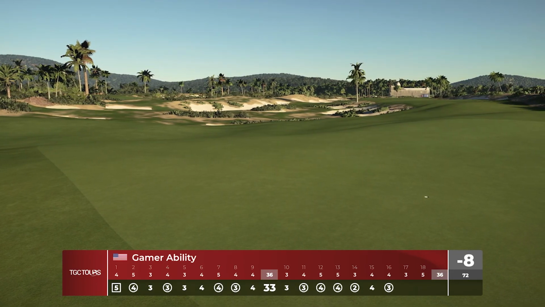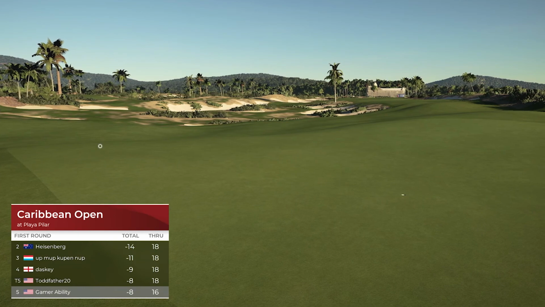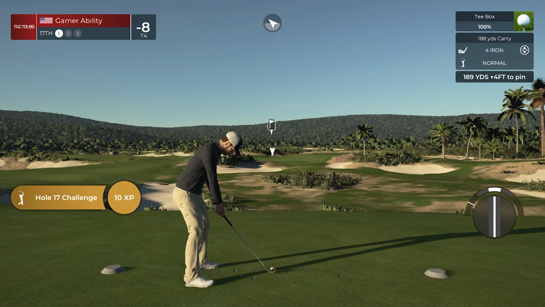2 holes left. 8 under par. And you're 8 under par on the TGC Tours leaderboard currently, we are sitting at 64th place. Now, keep in mind, a lot of those players have already played 2 rounds. Yes, there's still some players left to play, but for the most part, this won't change too much. Okay, let's see what you can do on this par 3.